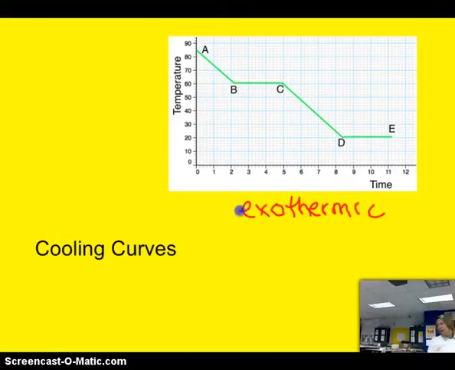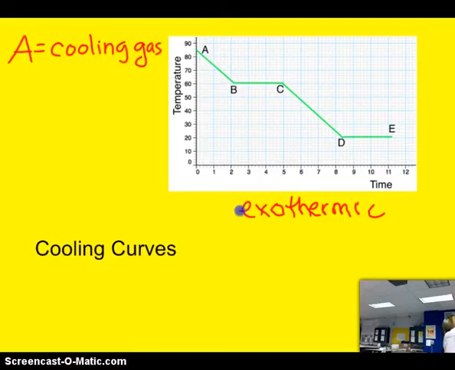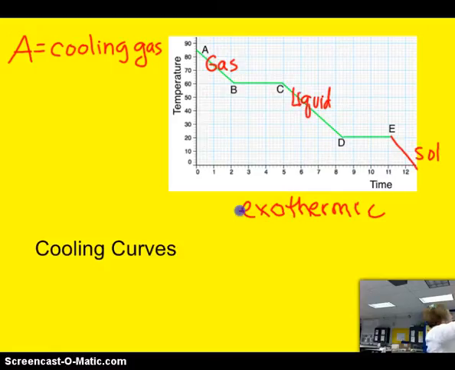So from A to B, again, you don't have the letters. Oh, you have sort of the letters. You have like little segments here, okay? So you have segment A on yours. A, you're cooling the gas. You can go ahead and label this. This is just gas. Remember, the diagonal parts are only one phase. This is just liquid here. And I believe you'd have another one, right? That is just solid. I don't think I have the same one as you. No. Okay?